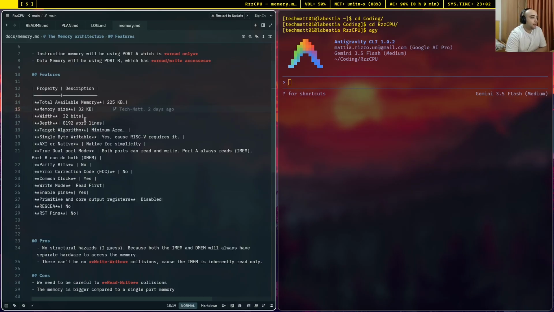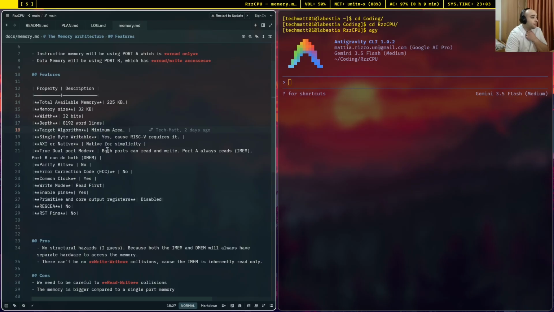So we can't use the whole memory. Probably I'm going to increase that to 64 kilobytes, but yeah, not now. So this means it is 8,192 words. The target algorithm is to minimize the area.